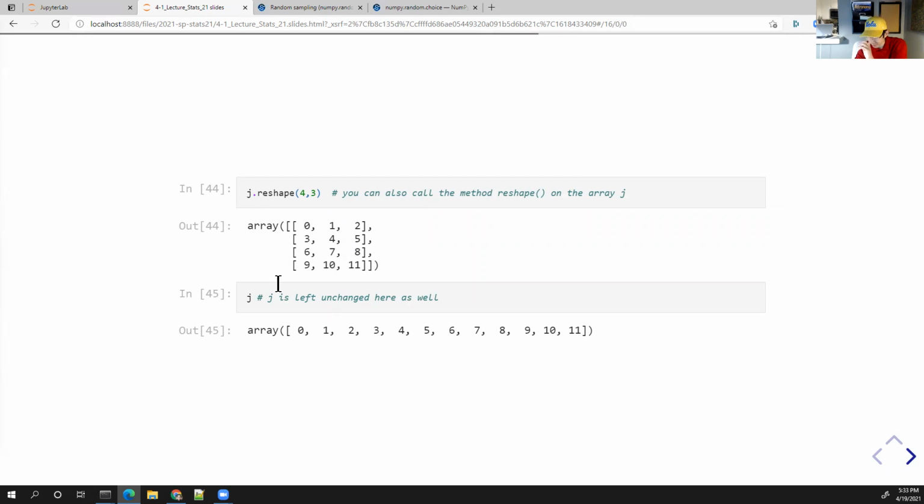J is left unchanged as well. Okay, so it just returns a reshaped version of J. I apologize, I thought it made a change. Okay, so j.reshape 4, 3 will return the reshaped array, which is 4 by 3 here.